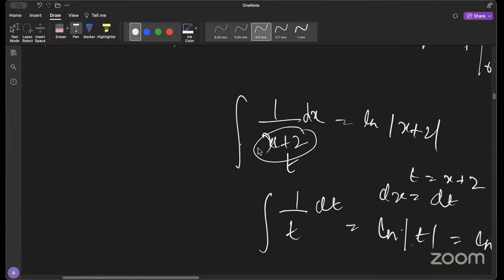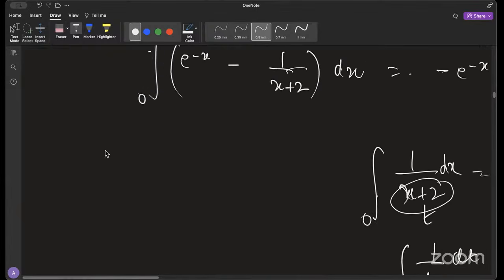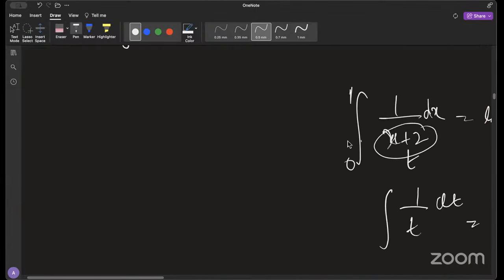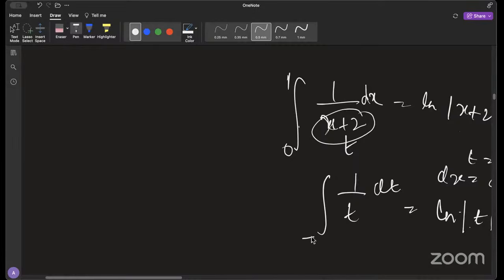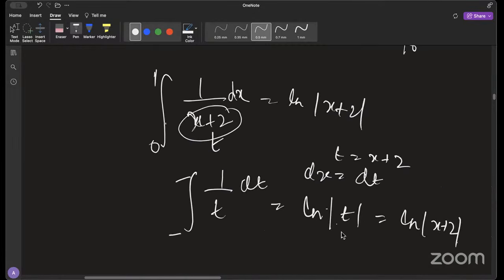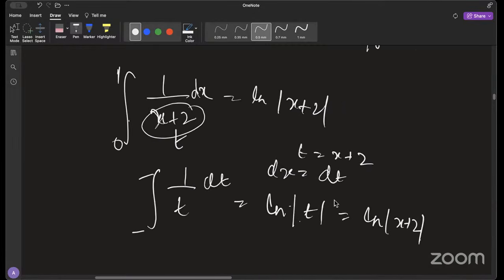That way, if you change, let's say you have 0 to 1 here, then 0 will change to 1. You change the limits here accordingly, and then you will have this here, 0 to 1, and you're changing this entire thing. That's up to you. If you want to change the limits here, change the limits here, and end the question here. If you don't want to change the limits, you can first integrate with respect to t, and then finally you can have your answer in terms of x, and you can use the same limits here from 0 to 1, right?